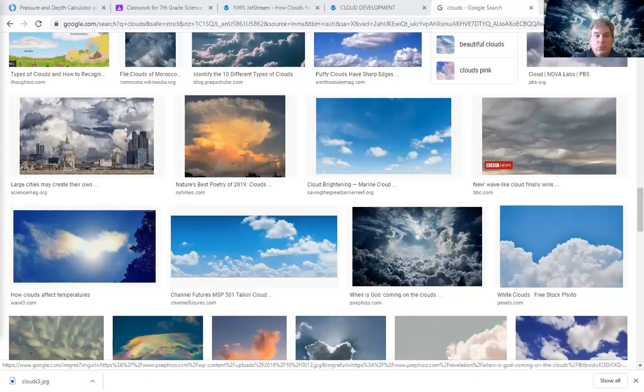Saturation. At saturation, the air is holding as much water vapor as it can. For any given mass of air at a certain pressure and a certain temperature, you can calculate exactly how much water is in it at saturation, but we don't really need to know that at this level. Just say that it's got all it can hold. The bucket is full.